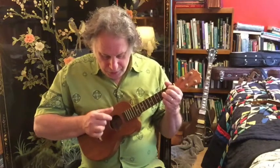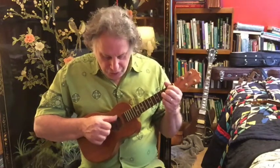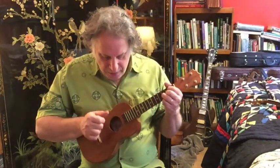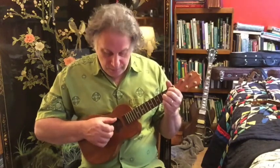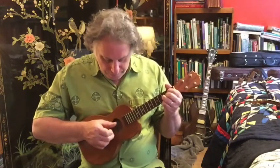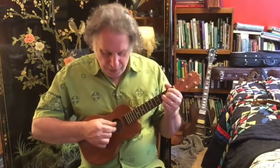Thumb, pinch, thumb, index, thumb. G string, C and A together. G, E, C. Last note, we're going to be picking our A string with our middle finger. That's the finger we've assigned to the A string. That's the whole pattern.